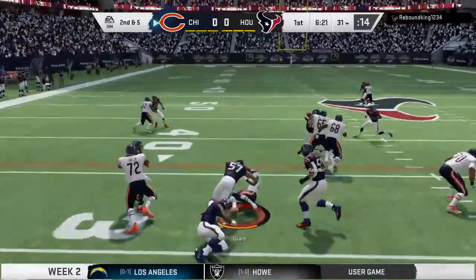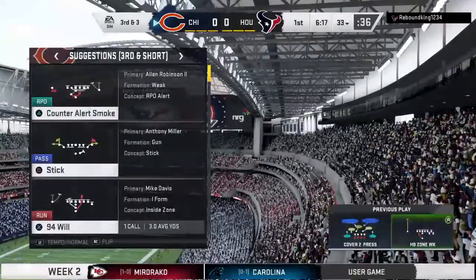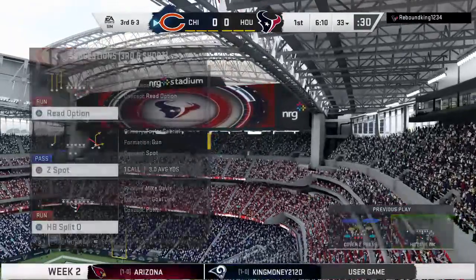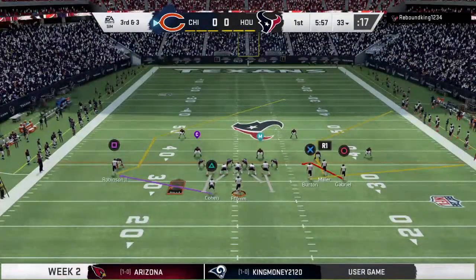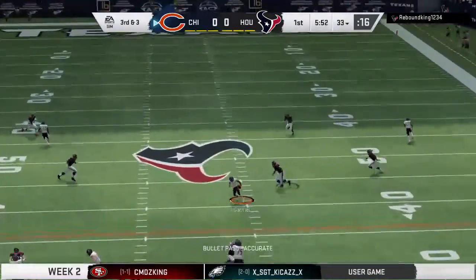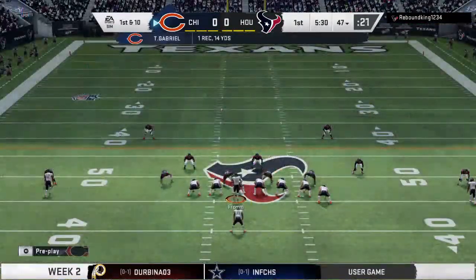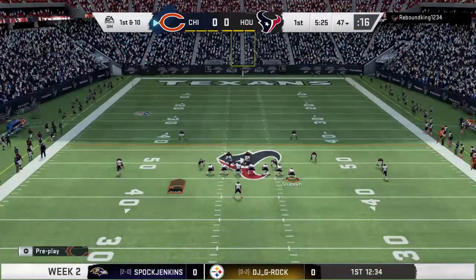On second down now, it's Grant. 2 yards on the carry there, and it's going to lead him to third down. It's a gain of 2 yards, and it's third down. Third play of this opening drive as they're looking at a 3rd and 3. They'll look to throw. Finding Gabriel, complete. And able to get this one across the 45 before he's brought down. 14 yards into Chicago, first down. First down, Bears.